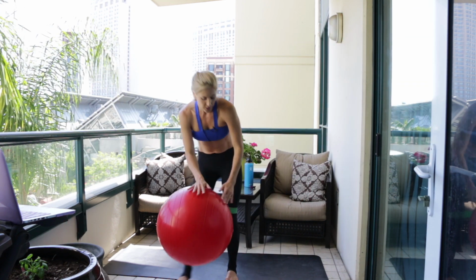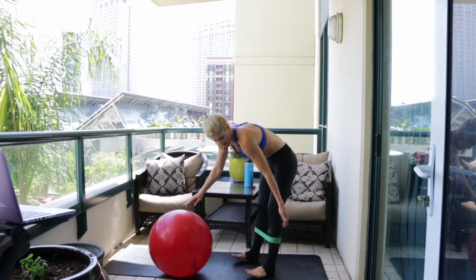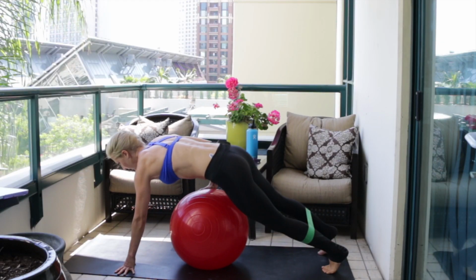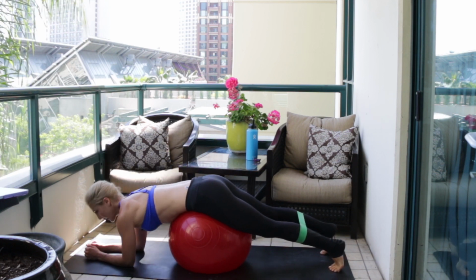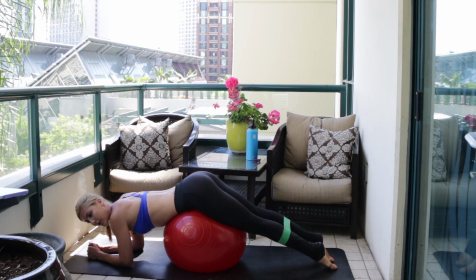Awesome, guys. So we're going to switch to the second exercise with very little rest in between by putting this band around our shins now. This is the intermediate version. You're going to go ahead and put your belly down on the ball, so lowering your hips rather, and then you'll go back down into your elbow plank position. You're going to lift up and squeeze apart and back down and touch the floor.